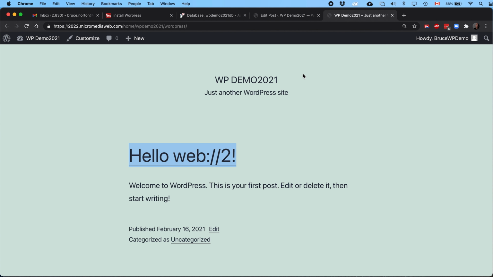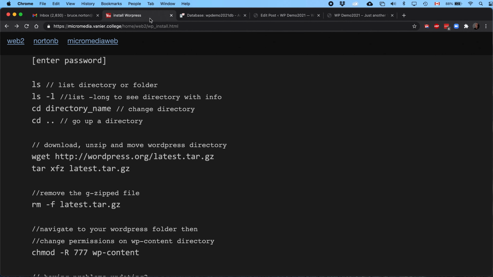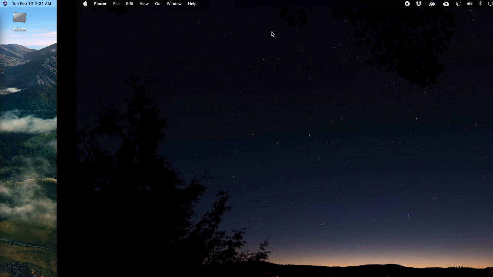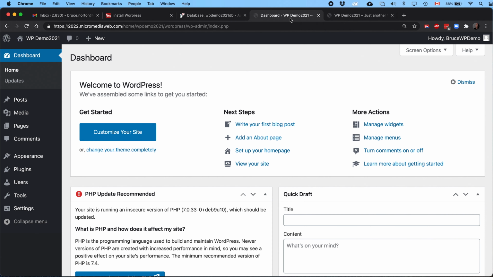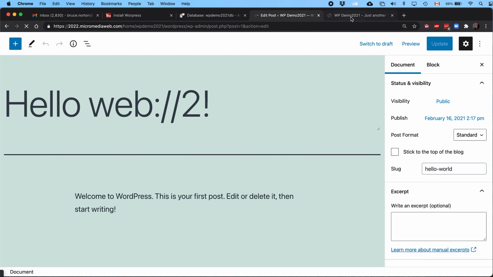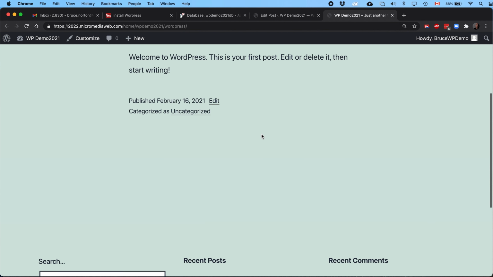So we've set up a new database and a new user, and yours are all set up for you. We've downloaded the WordPress files that we need to our root directory, and then we've unzipped them as a tarball, and it's created a WordPress folder on our site. And then we've gone through the installation process in order to install WordPress onto our site and made a quick edit. And we can see that edit on our page.